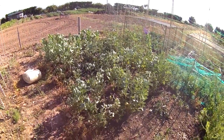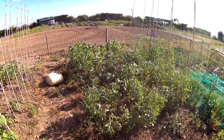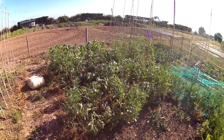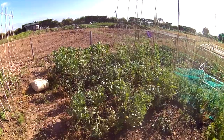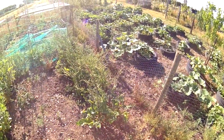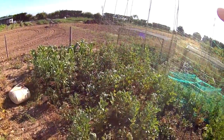I'm going to get rid of all of the broad beans today, pick what's there, which is not very much. As I said before, I'm fairly disappointed in them. But I'll pick what's there, take out all the plants, put them on the compost, get rid of the bolted beetroot, put that on the compost, and just generally tidy up a little bit.